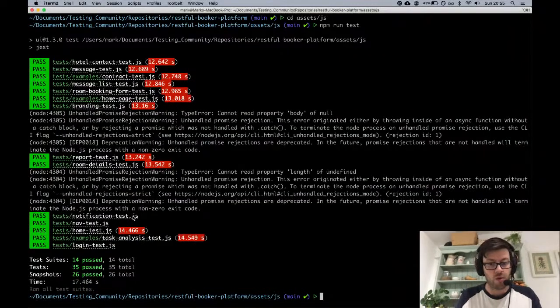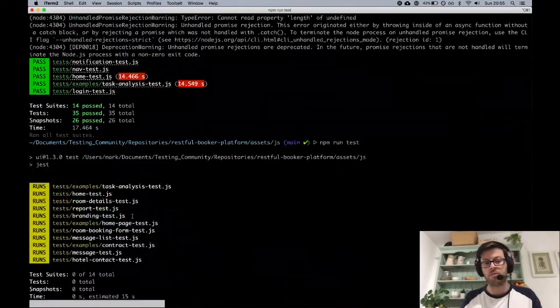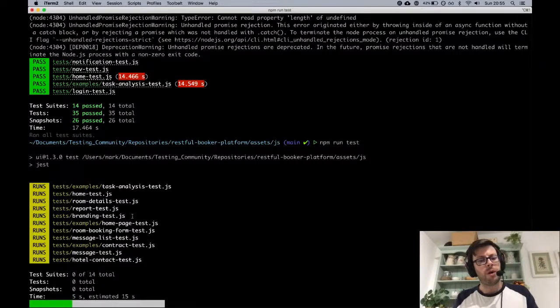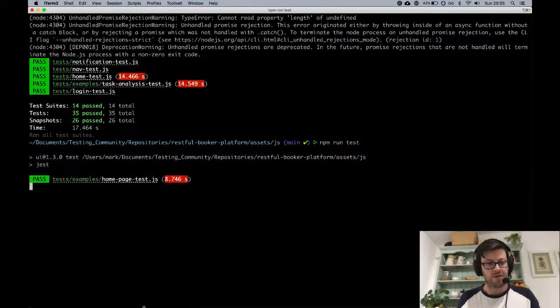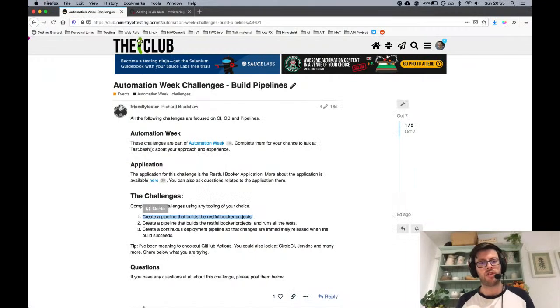I have no idea why it runs on my machine but fails on the other boxes. But I am aware of the fact that these are quite flaky checks. So I think we'll just have to come back to them tomorrow and have a bit of a play. But yeah, the first one was a success, and we really weren't that far off with that. If we could get those checks running, then most of that would be running. We'd need to look into some of the Applitools and Sauce Labs side of things. But that might be an interesting live stream of its own, maybe after Automation Week.